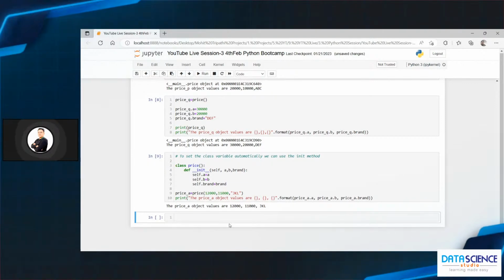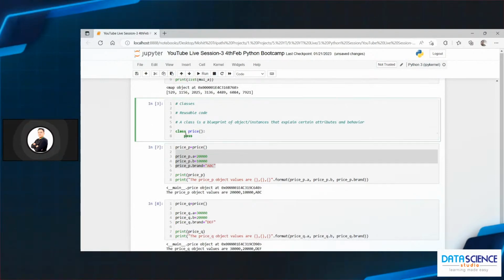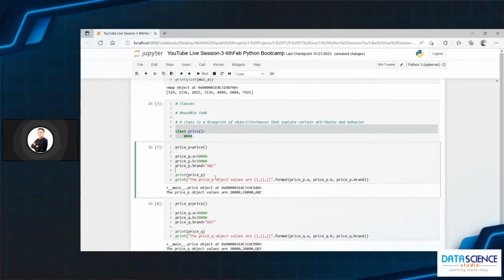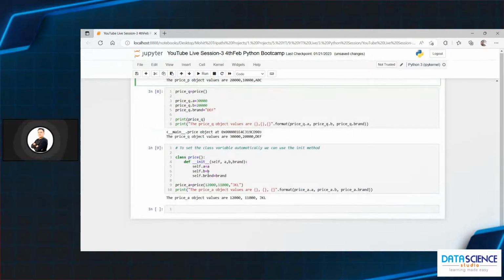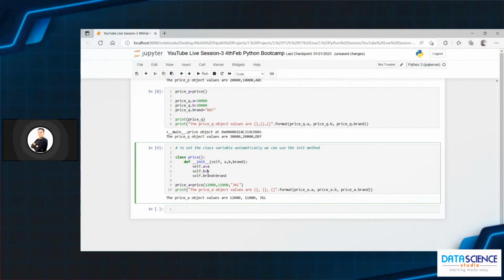It will print all the values of that. Like this, you can create multiple objects and work in that fashion. So this is a single class with no variable initialization, where you are initializing the variables after the creation of the object. But in this particular case, you are trying to initialize the variables automatically.